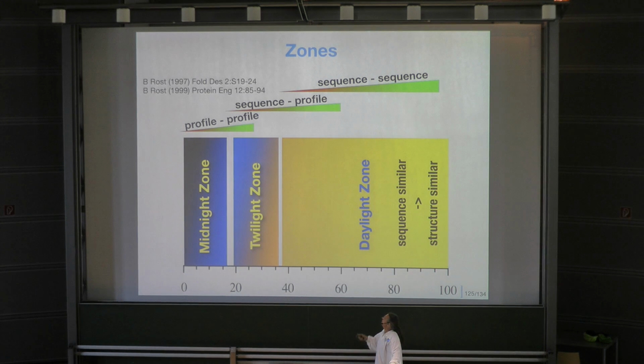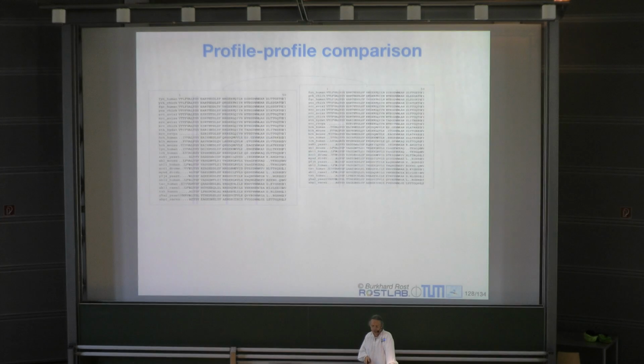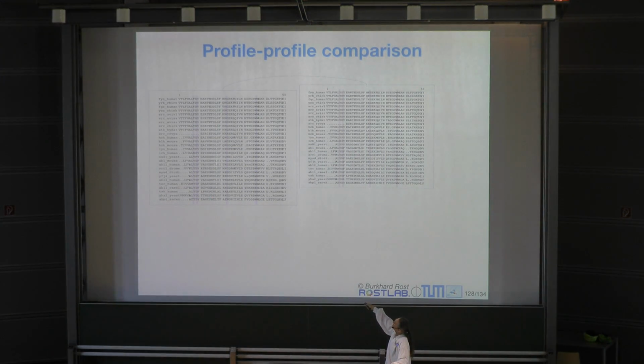Now, using only sequence information, pairwise alignment can intrude into the daylight zone. Sequence profile can go into the twilight zone. And profile-profile comparison is sort of the next step that can go further. Profile now is the idea. So you have, for one protein, a profile like that, for another protein you have a profile like that, and now you're comparing the two profiles. Again, in terms of probability, it's very straightforward. So asking whether that particular column fits into that particular column, you simply do the cross of the two vector products or something like that, right?